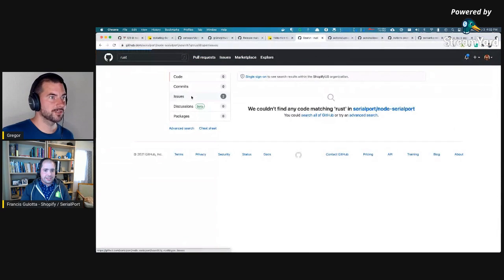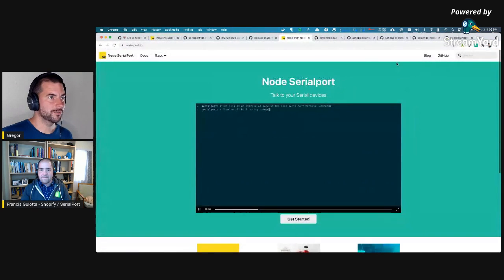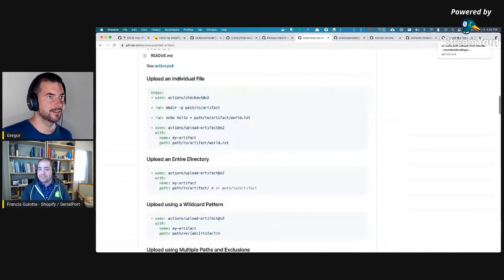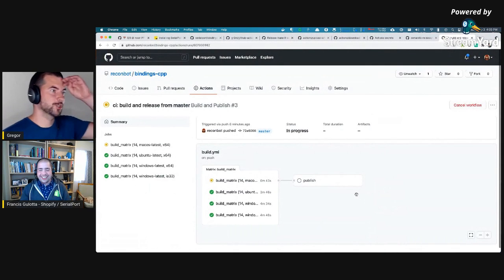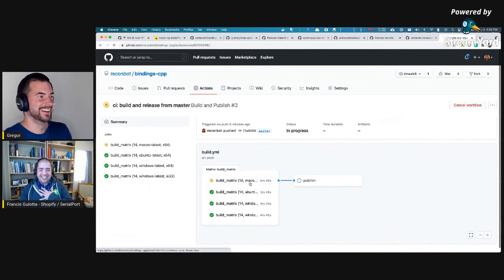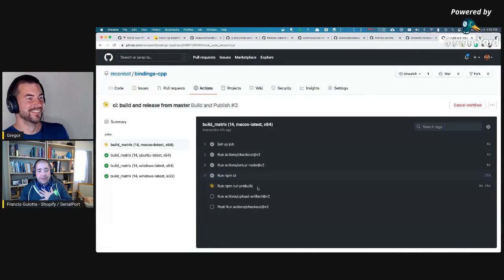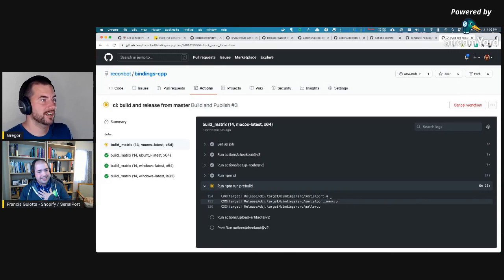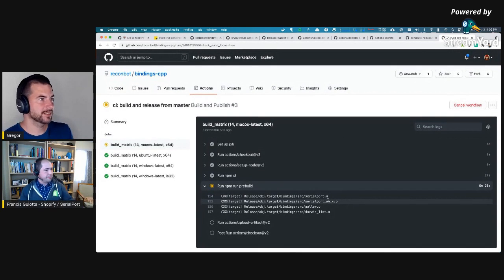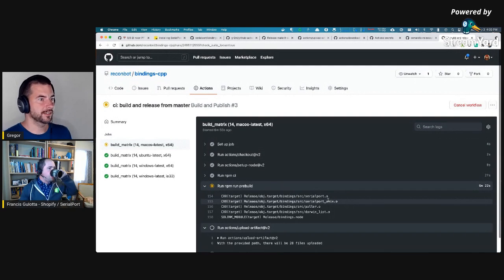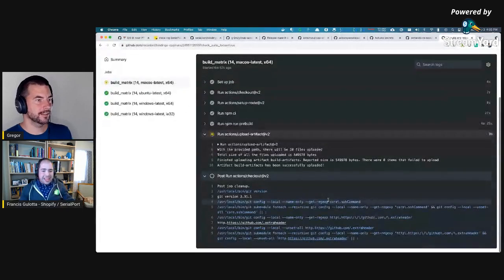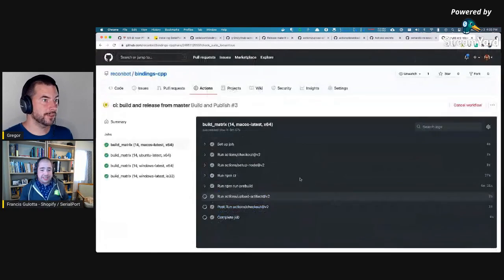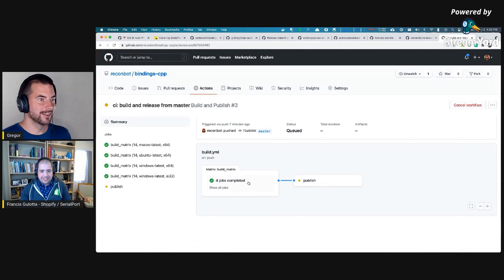Did our action just fail, or was this an old workflow? That was an old workflow. Our action's still going. Oh my gosh. OS X is nice and slow. I wonder why it's so slow, to be honest. I think it's just harder to build. I remember the same from Travis back in the day. They didn't have nearly as many OS X machines. Something happened. Upload. Oh my goodness. Okay, let's watch it.